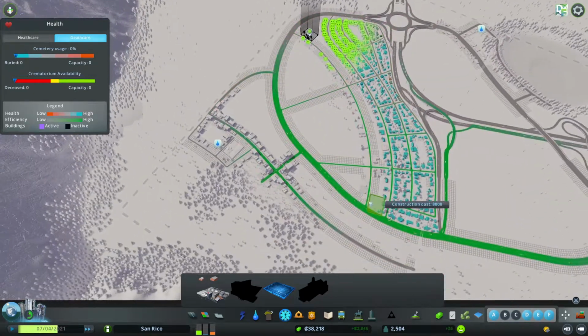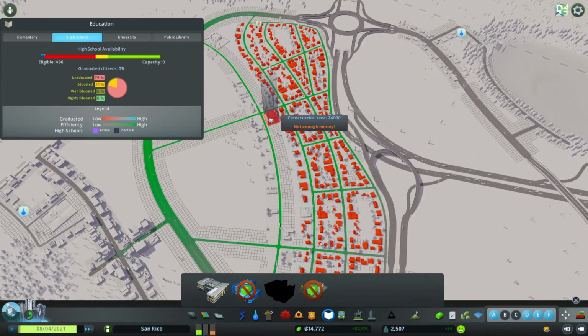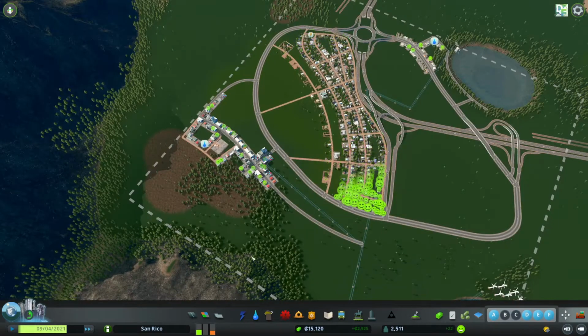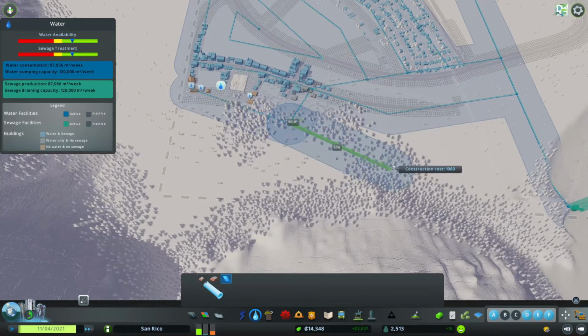We're adding a lot of services and stuff in between the homes and what is ultimately going to be the agricultural district. Almost getting to that point where it's just time to water everything up, not have to worry about this anymore.